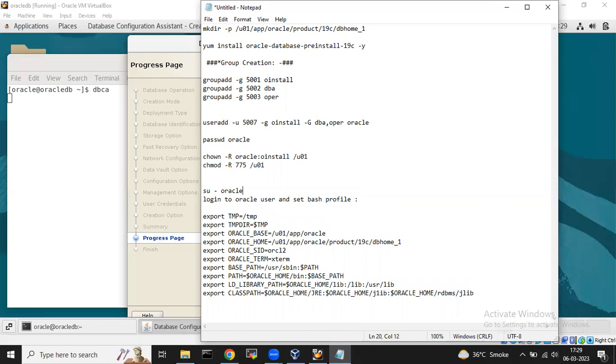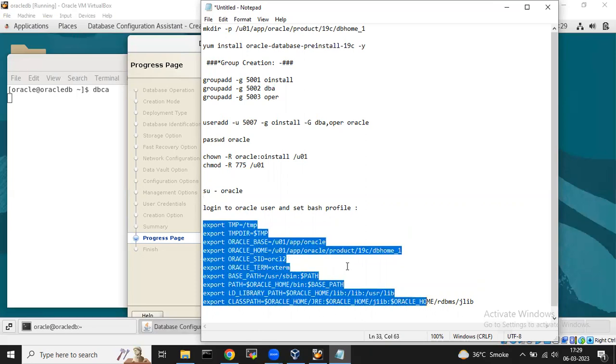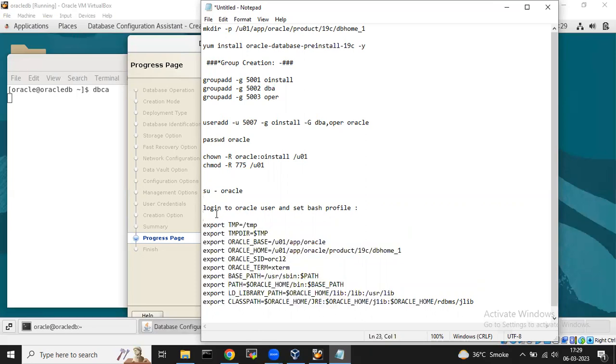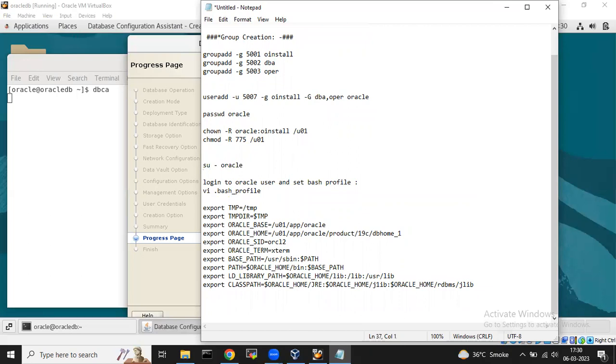We connected to the Oracle user, and then we set up the bash profile for the Oracle user. vi .bash_profile. Once we have set it up, save it.